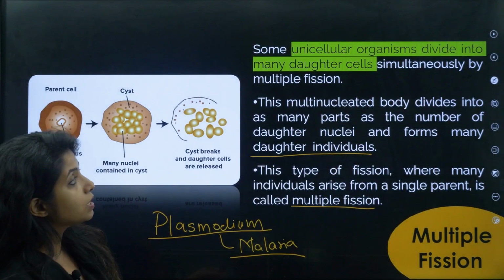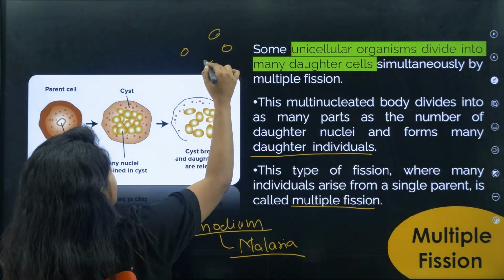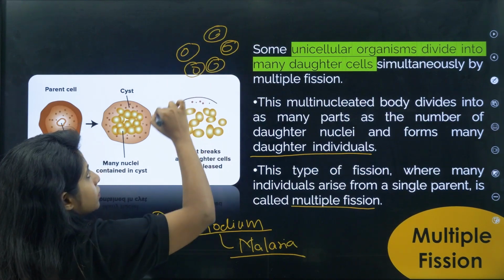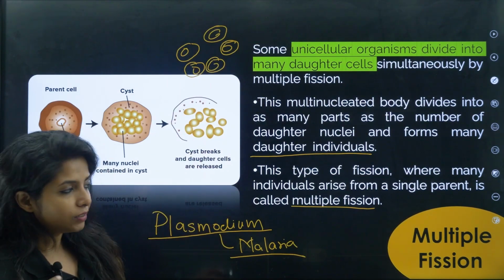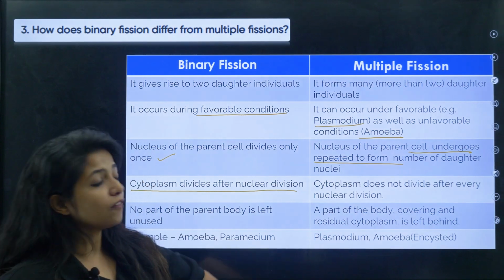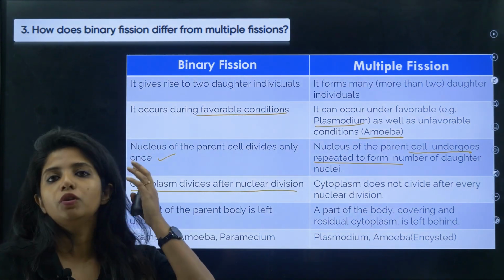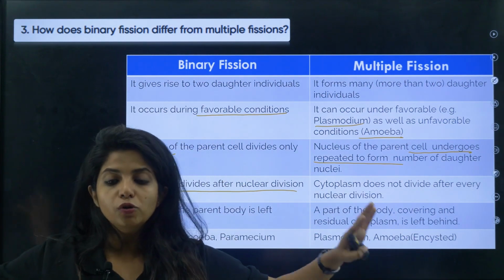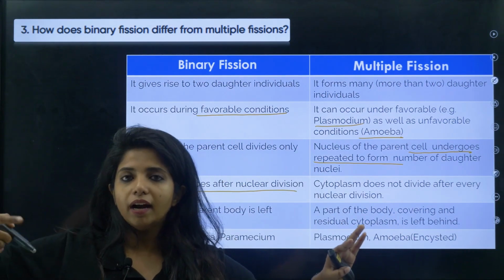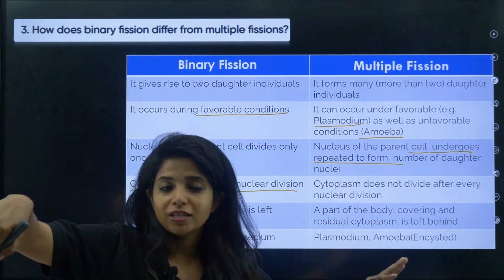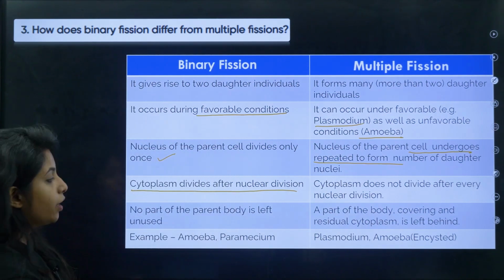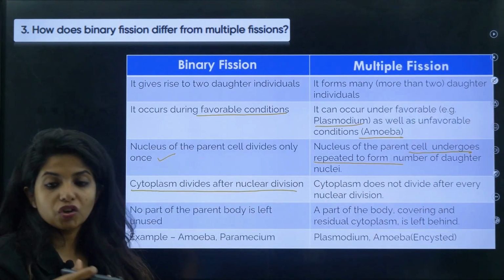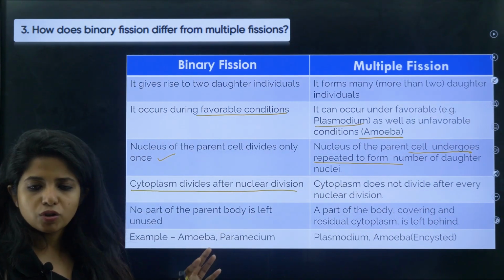So first thing that happens is nuclear division, the nucleus gets divided, and then as I said, the cytoplasm divides and now covers the whole organism. Okay? So cytoplasm does not divide after every nuclear division because there are so many nuclear divisions. So cytoplasm division happens later on. After the whole nuclear division is done, after that the nucleus is surrounded by cytoplasm. Okay. Now no part of the parent body is left unused. So as you know, they are immortal, they are just giving off to the next offspring that they are having. So nothing is left behind.